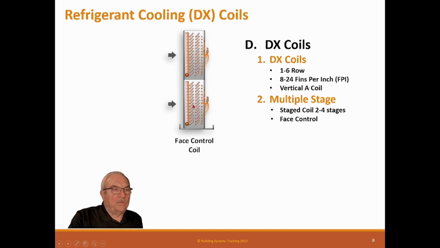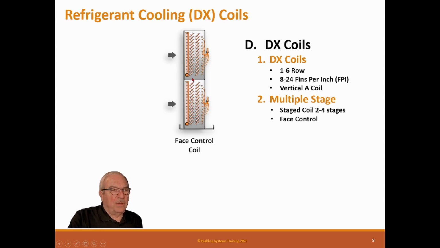Phase control stage coils have one little issue, and that is if you have one unit on, it needs to be the top one. Why that is, is because if this one's off and this one's on, this one is removing water, and the water will drain down and wet this coil, so they have the same airflow. If this one's dry and this one's wet, or let's say this one's wet and this one's dry, this one will have less air resistance, so it'll have more airflow. It's not significant, but it means that now you thought you were doing 50% capacity, maybe you only have 40% of the airflow.